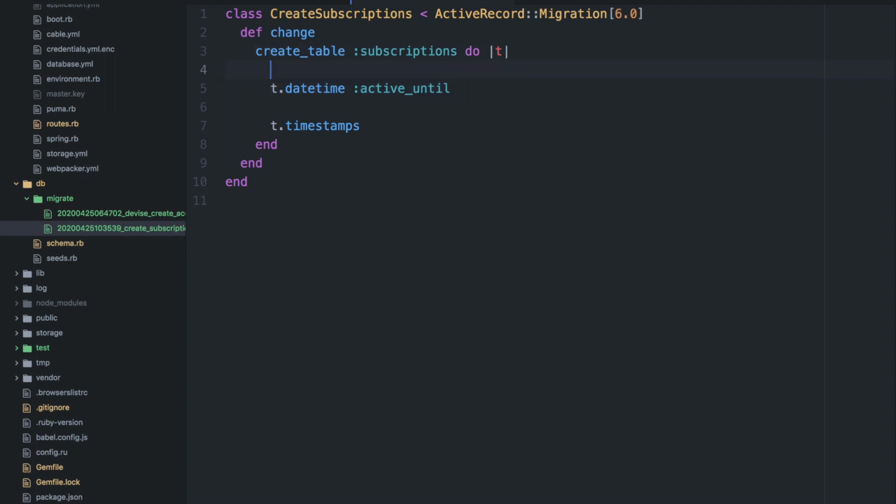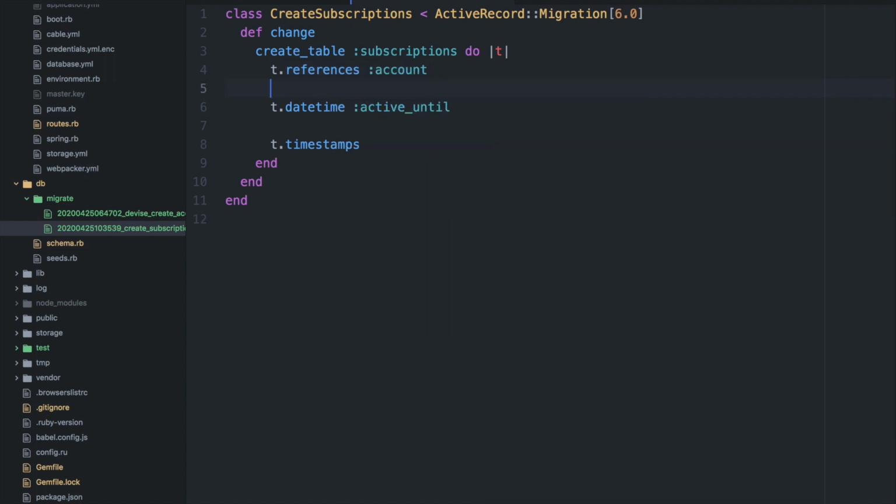And we'll also need to add a new column for the account that this subscription is attached to. We'll use the reference for that. And I think we'll also need to include a plan name for this. So this will be a string value.